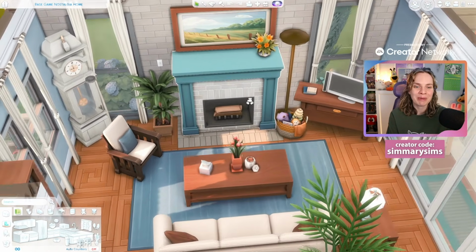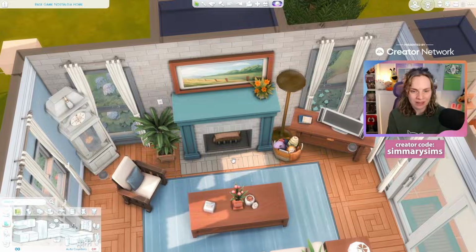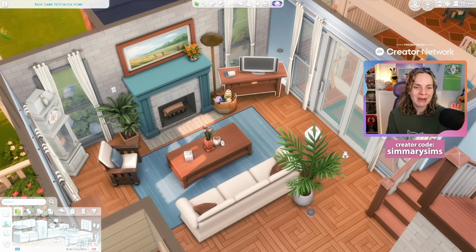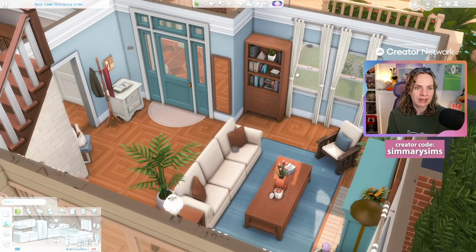It is absolutely perfect. It also comes with a matching rug that you can place under it, like a stone rug. And I think that that is genius. I'll use that all the time, also with different fireplaces probably. So yeah, we just have your basic living room stuff in here. There's also a bookcase in the corner.